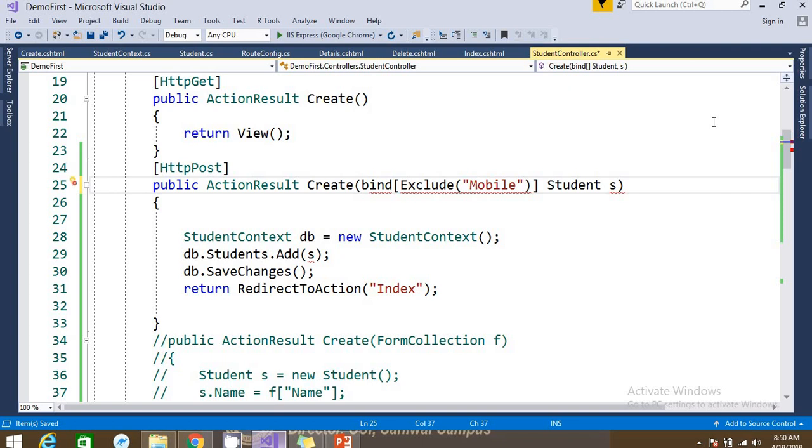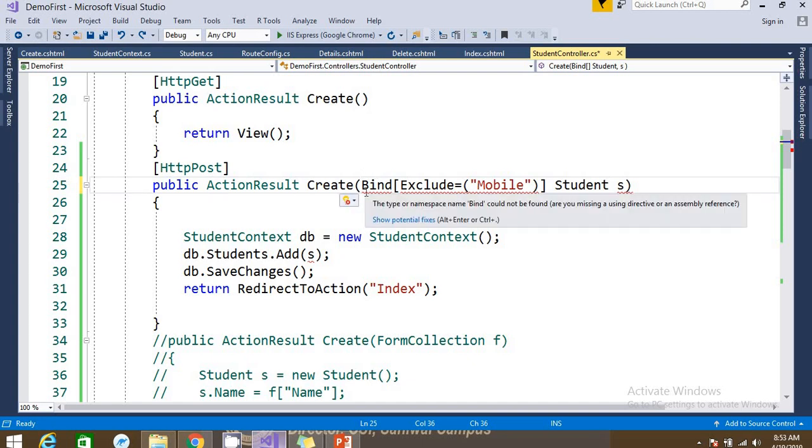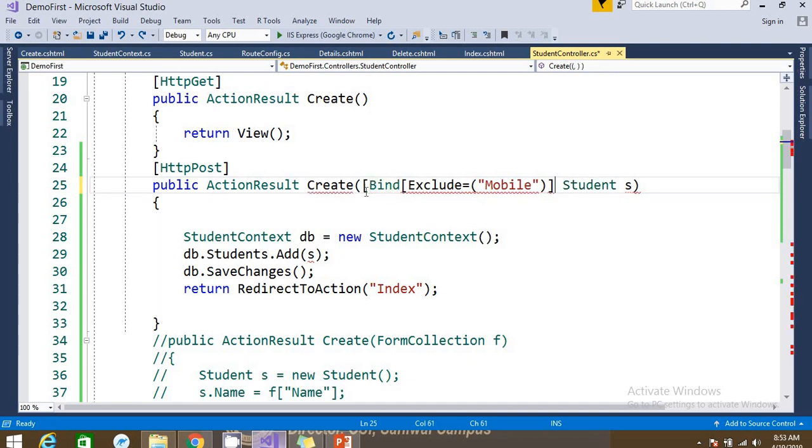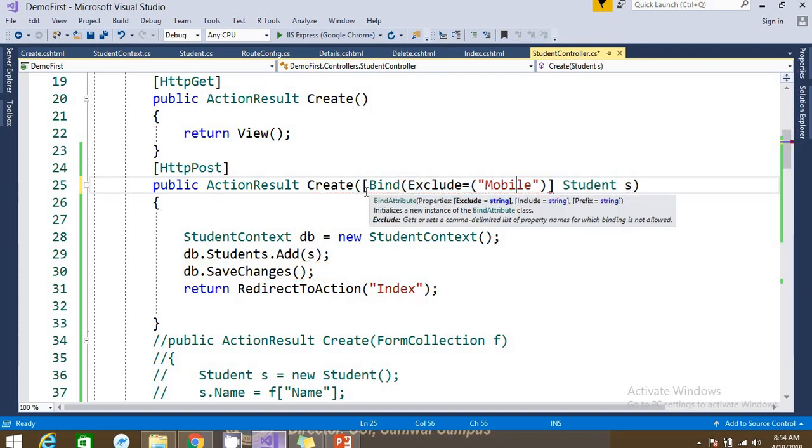So what is the proper method of doing that? Let me check it. Okay, Bind Exclude, the proper method is to place a bracket over here and over here, and we do not need to pass this other bracket.